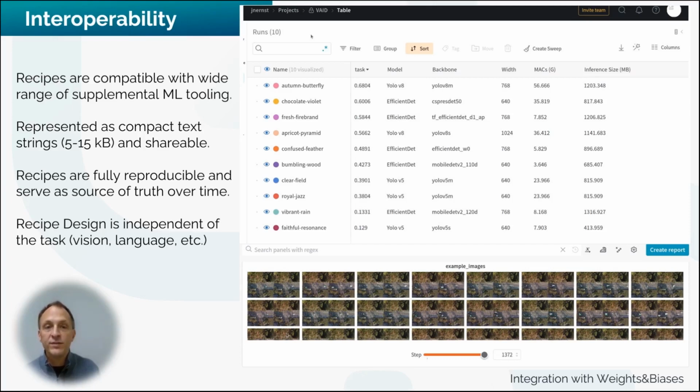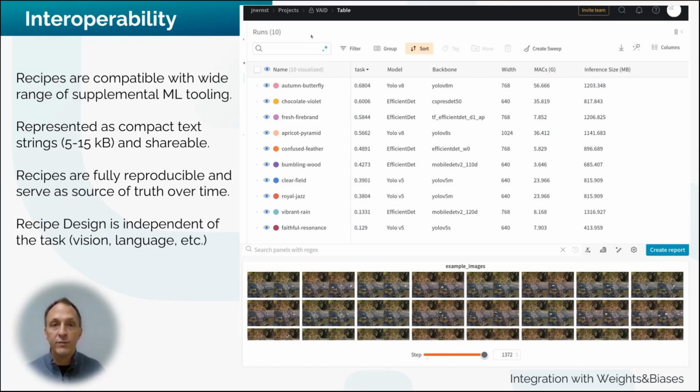The recipes themselves are compact, between 5 to 15 kilobyte, depending on the complexity of the recipe. They can be serialized and shared without reference to anything else except the LEIP application framework and SDK. What that means is that you can design your system with all the goodies we've seen so far, and all you need to keep or share is the recipe, and certainly your data, or a unique reference to it. If you enable experiment tracking with any of the tracking backends, the recipe will automatically be uploaded in addition to all the other relevant data you may want to see.